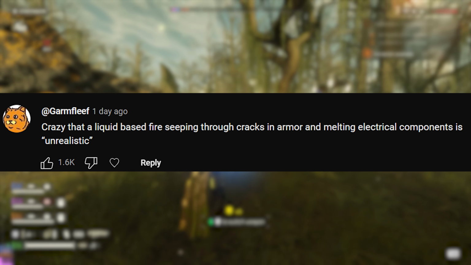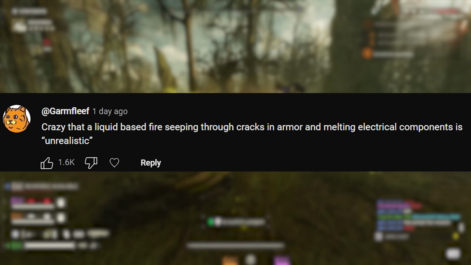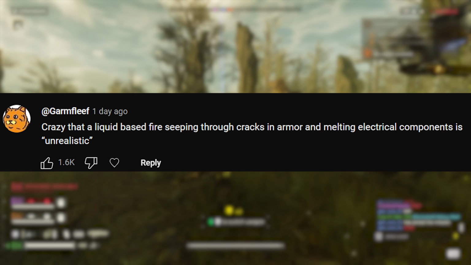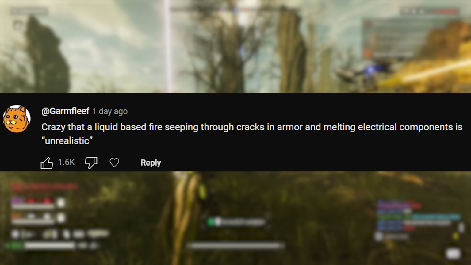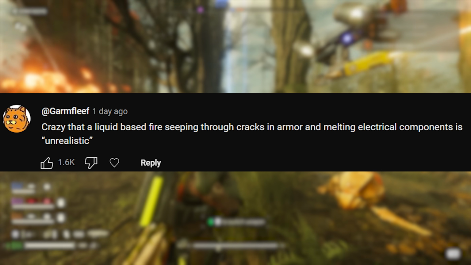And yeah, I completely agree with this one. We've talked about the studio's use of selective realism, that is, using it as a rationale for a change when it suits them, and here it is again in use with the flamethrower and fire effects in general.